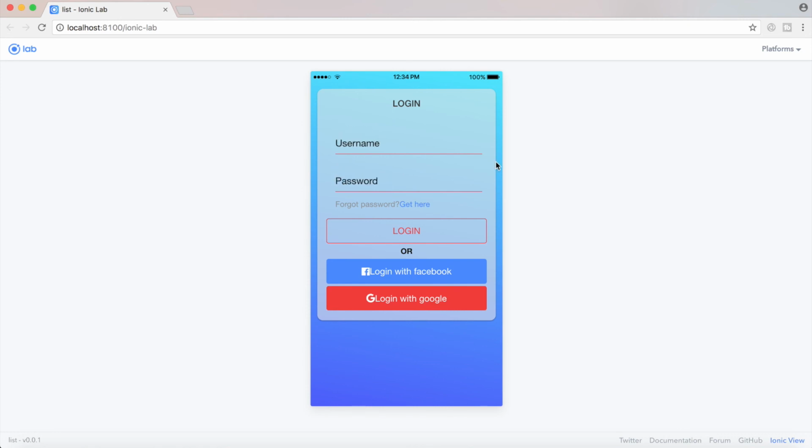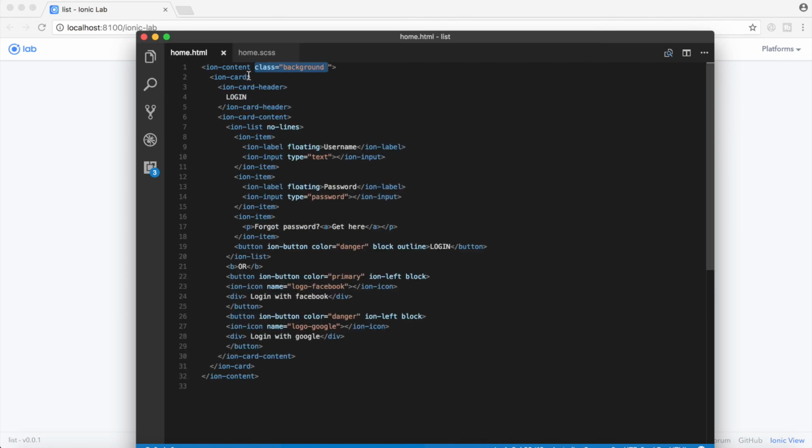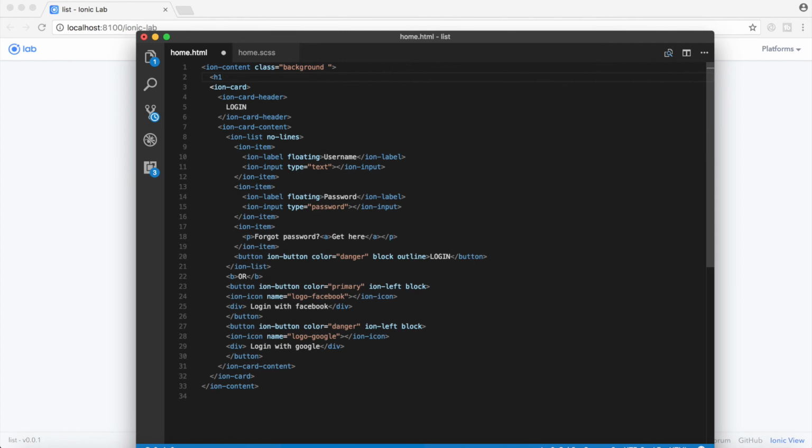Now we're going to add the header, or the app name or the company name. To do that, it should be outside of the card, so I'm going to go inside the home.html, and before the ion card tag I'm going to use an h1 tag, and I'm going to give the name as Trending Codes.